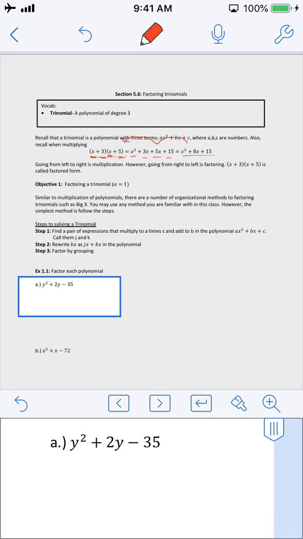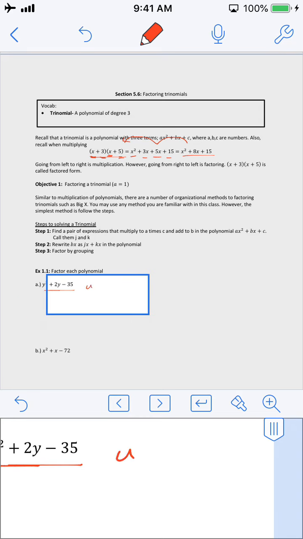Okay, so if this is boring, ask yourself, do I know why? Do I know why I'm doing it this way, even if I'm getting the right answer? Because you can bet $100 million that that's going to be on your test. Okay? Alright, let's think about this a little differently. So the question here is actually the answer. This is the answer. y squared plus 2y minus 35. This is our answer.